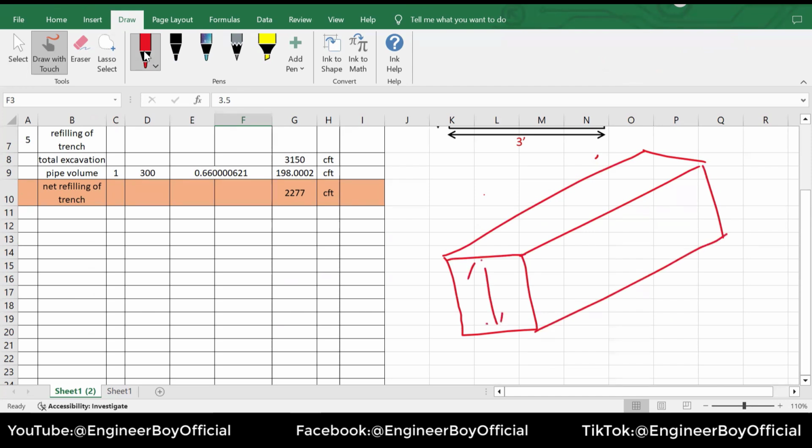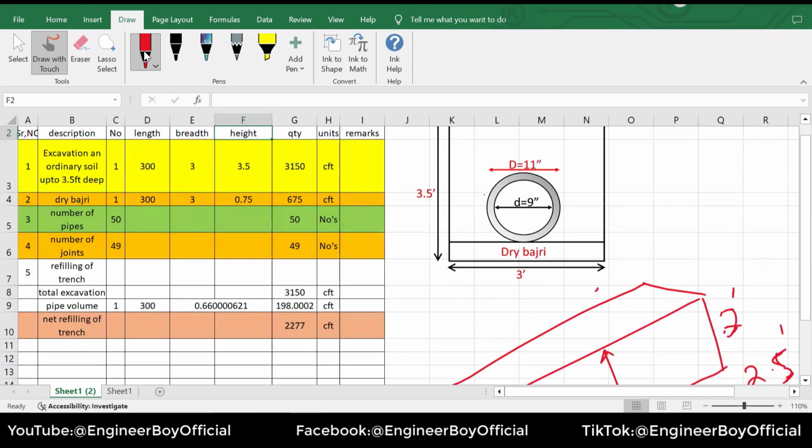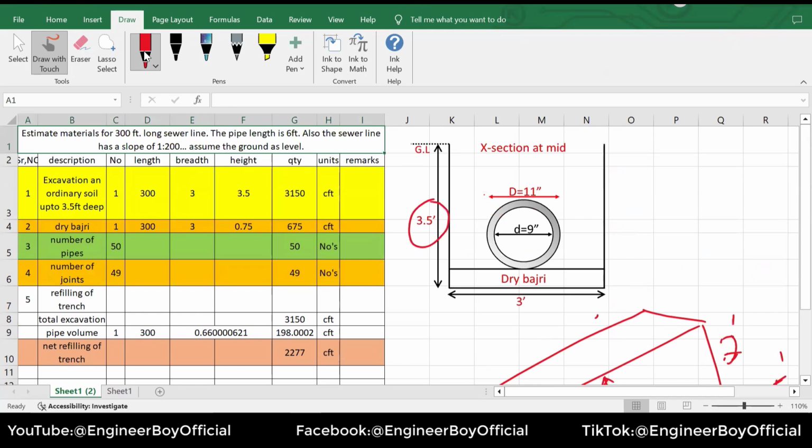Here, if the depth is different, let's say the depth over here is maybe 3 feet, and over there the depth is 2 feet, then you have to take the mean depth. You have to sum these two, 3 plus 2, and divide that by 2, which is the average value. So that's going to be 2.5 feet. You don't have to provide 3 feet in the calculation, or 2 feet. What you have to provide is the mean one. In the same example, as you can see, this 3.5 is the mean depth, okay? So in excavation, that should be the mean depth only. I hope that is clear.